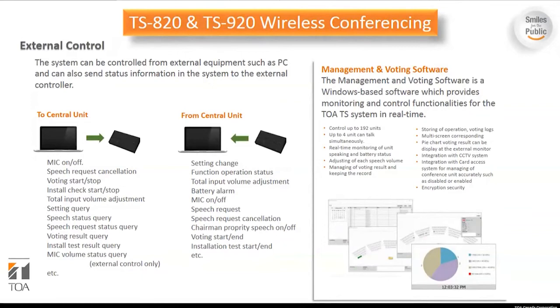When it comes to software, we're very flexible about that. We can provide you with a software package, development package, so that you can develop your own software. But of course, we will be launching our own software to go with it. So that's going to allow full control over up to 192 units. Up to 4 units can talk simultaneously. Basically, you can make the system run as normal and have a full functionality from the software. Some of the real keys there are, of course, integration with a CCTV system, integration with card access systems, encryption security, pie chart, voting results, these kinds of things.